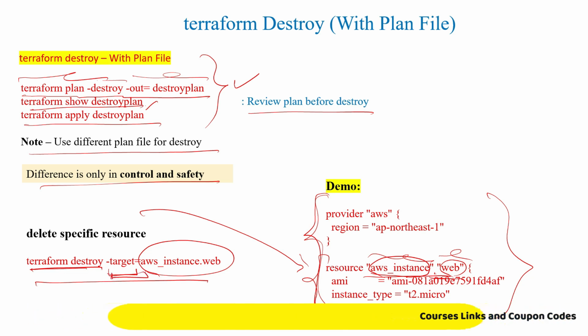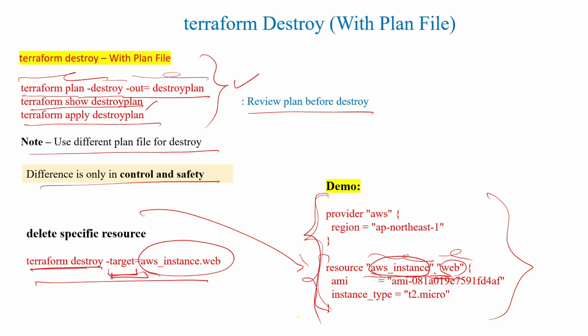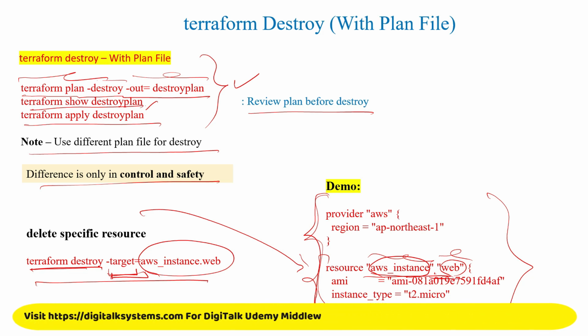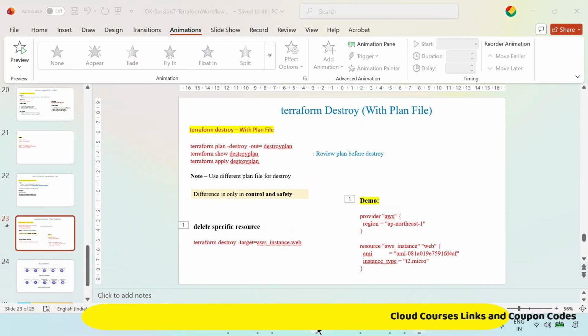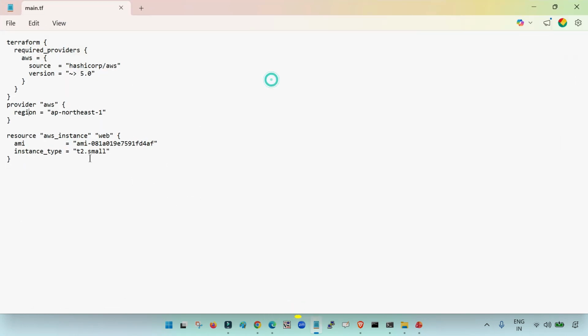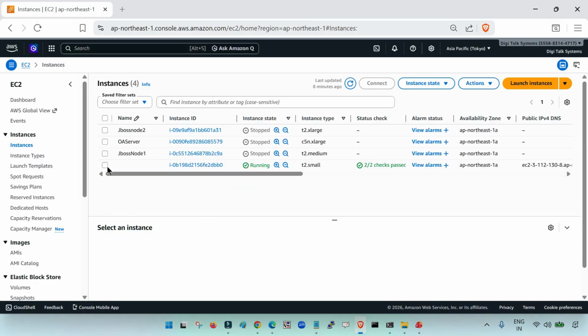So that means you have the liberty: either you can destroy all the resources that we have created with the help of the Terraform destroy command, or you can destroy some specific resources, right? So let me quickly show you with the execution as well. This is the code file that we used some time back to create the virtual machine. And if I go to my cloud console, this is the machine that has been created.